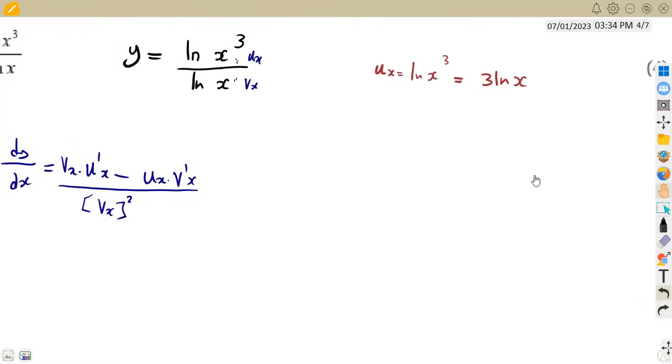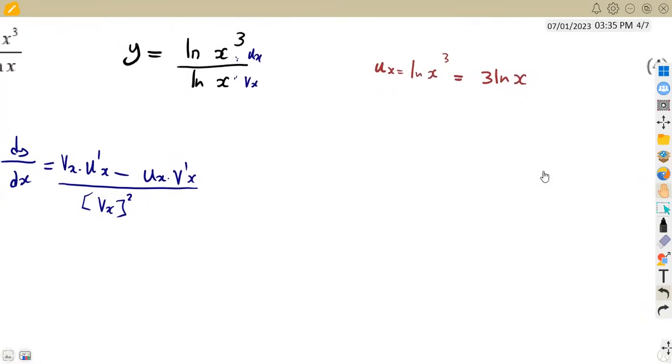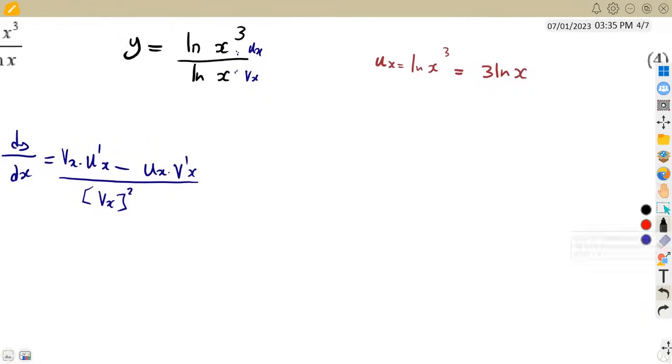So as we can see, now we are able to differentiate the ln. Remember, the derivative of ln x is given as 1 over x. So if there is a k like this, it's k over x. Our k in this case is 3, so the derivative here is going to be 3 over x. The derivative of k ln x is k over x. Our k is 3, so it's going to be 3 over x, all right? So that is what you're going to have.